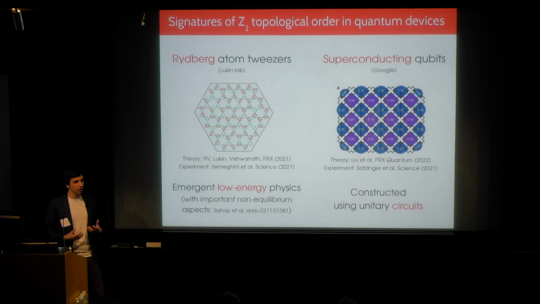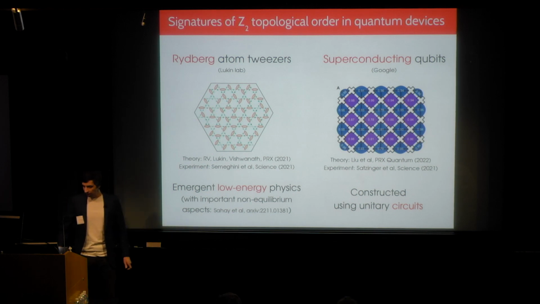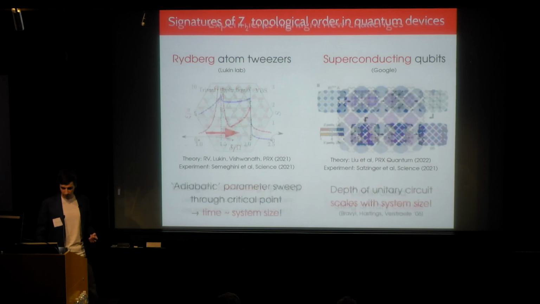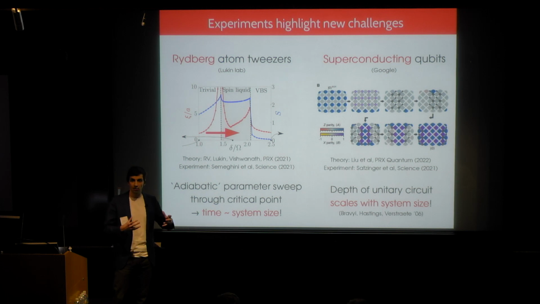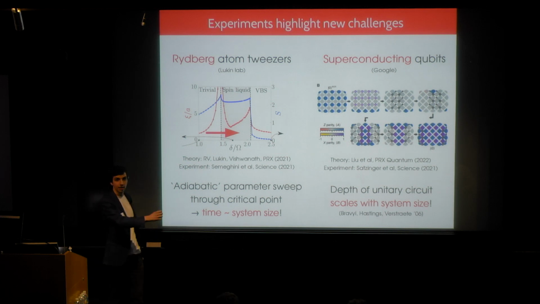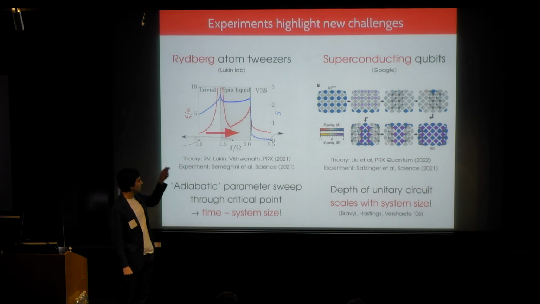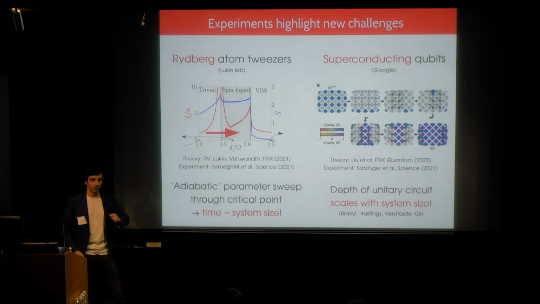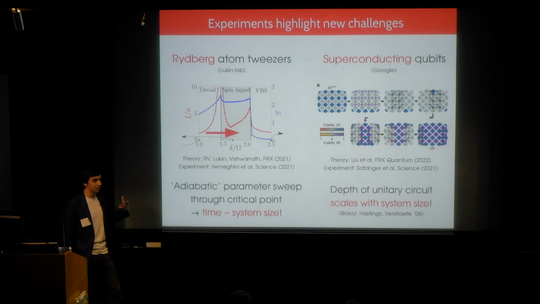While these experiments are very encouraging, they also interestingly highlight some puzzles or challenges for future experiments, basically the timescales involved. Even though the approaches were quite different, what they have in common is that they're both unitary. For example, in one case, one tries to realize low-energy states with respect to some Hamiltonian. So in practice, one tries to adiabatically prepare the state by starting in a simpler state and trying to sweep slowly enough. In fact, it turns out if you have to tune across a quantum phase transition, you actually have to go parametrically slow in system size, which in the experiment I just mentioned was the reason that one doesn't quite prepare the ground state, but a non-equilibrium state. So there, timing is an issue.